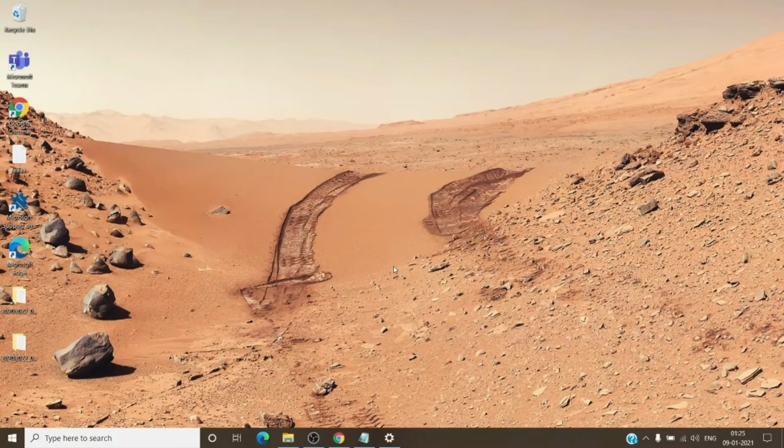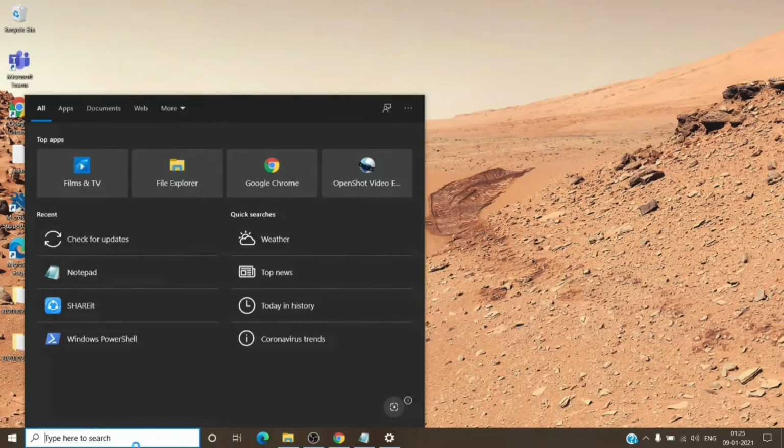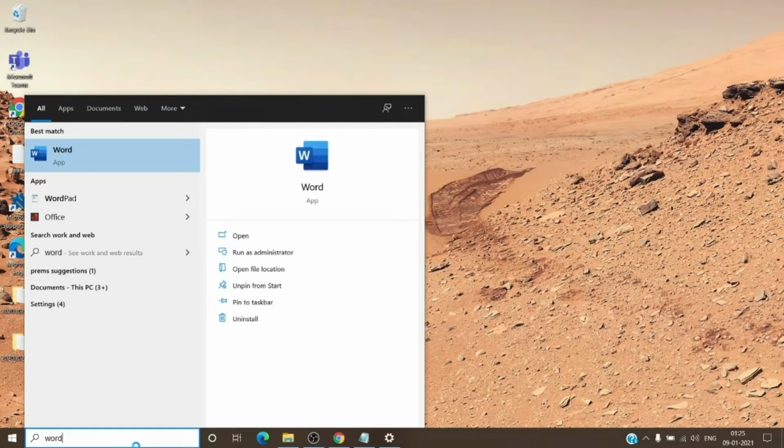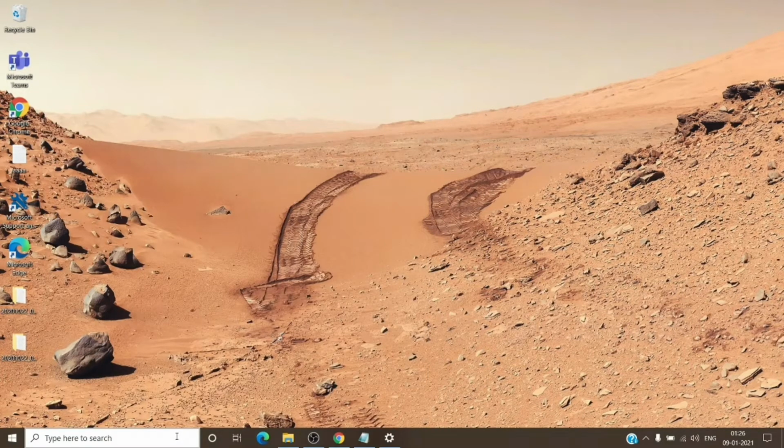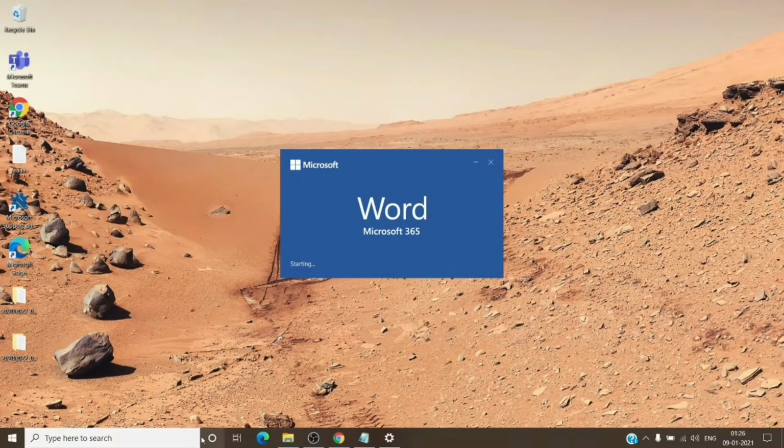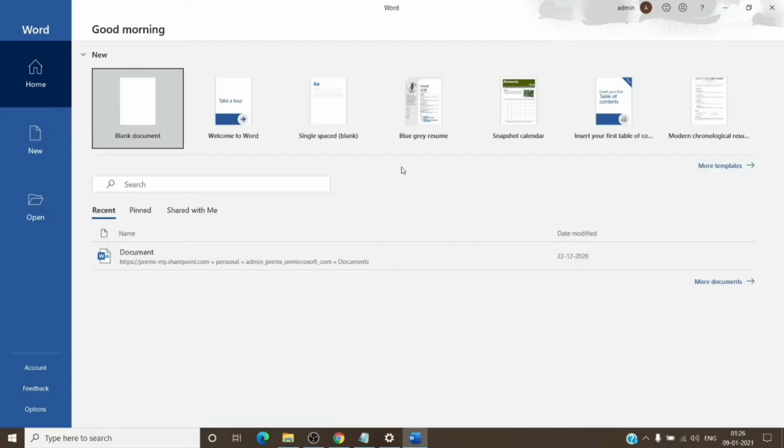And once your operating system is updated, go to the Office applications, and we'll make sure that the Office applications are up to date. Every operating system version does have a different Office 365 version for it. So once we update the operating system, we'll update the Office application as well.